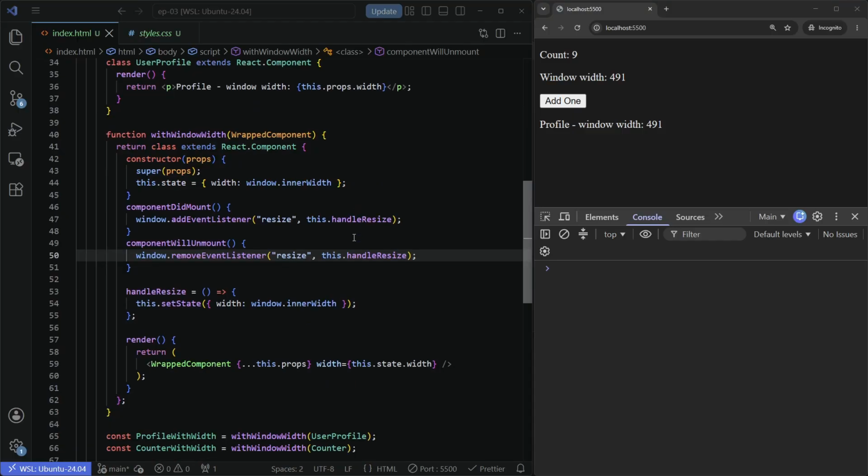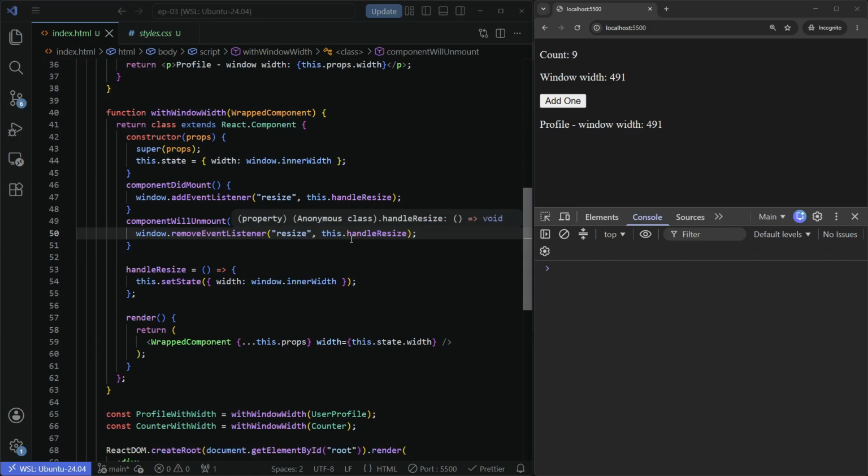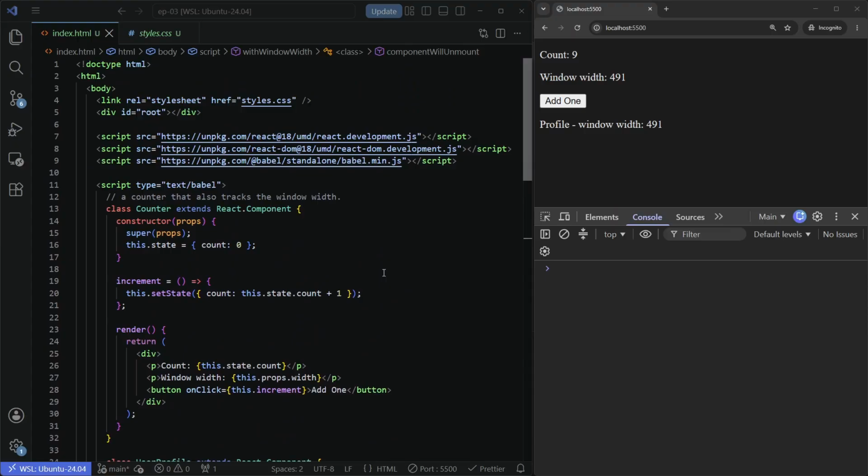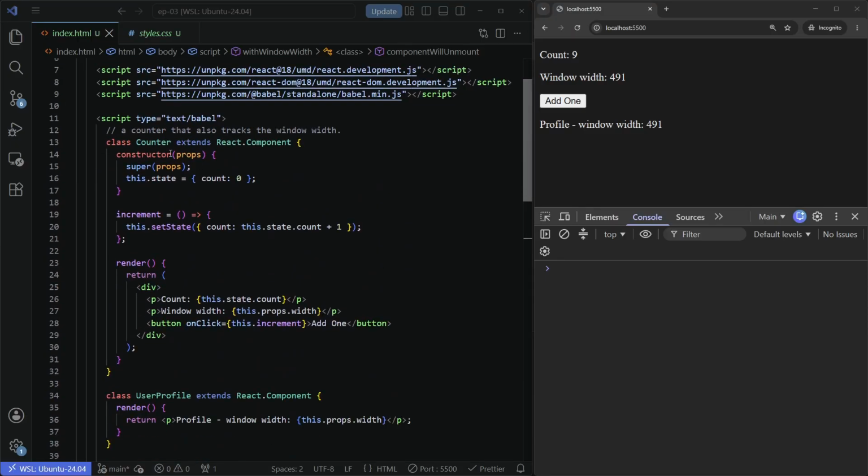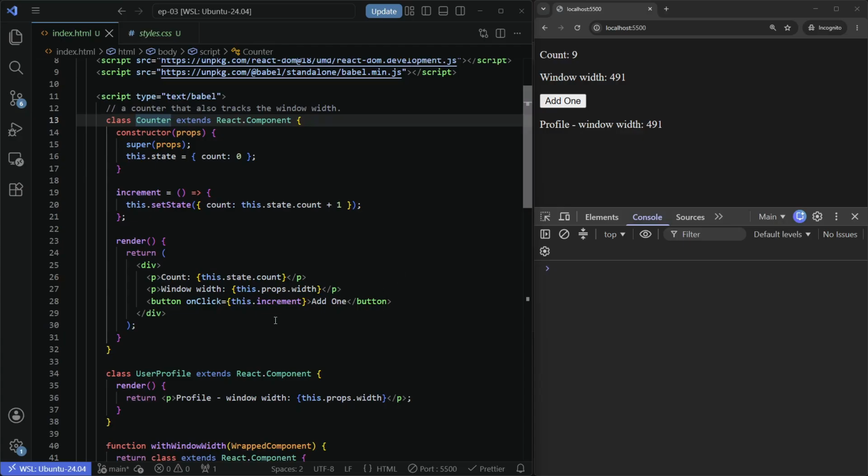And this pattern is called higher order component. And this was the standard answer for these things for years because it works. But it has a cost, right? So now on our counter component, we have this props width.